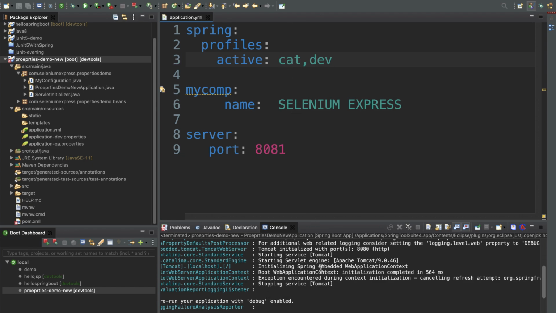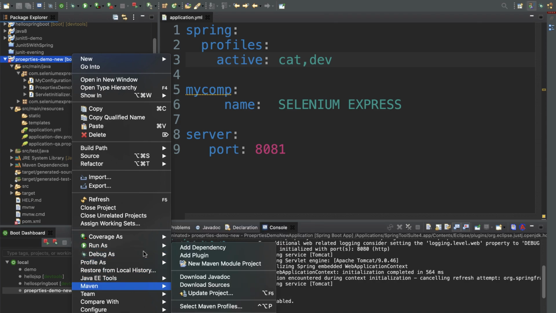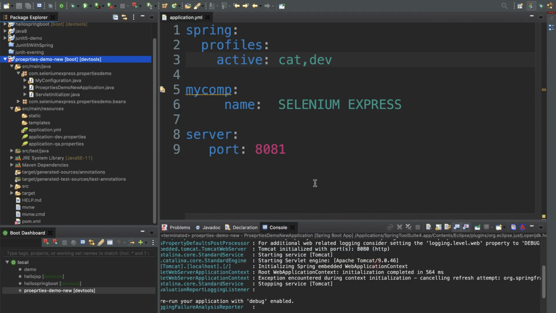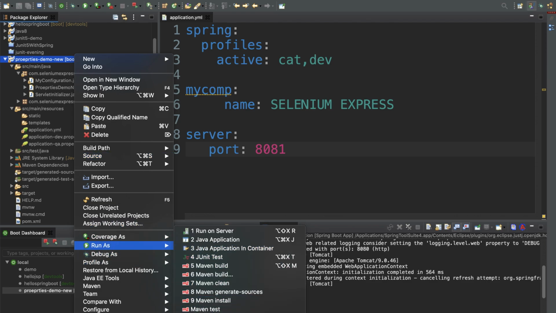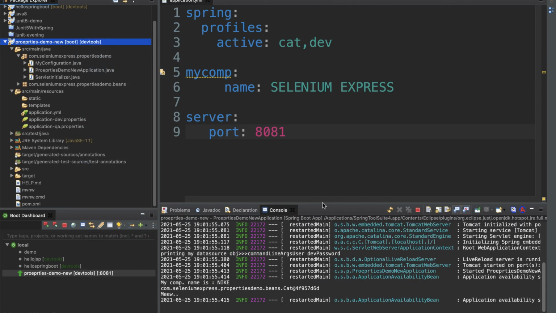Right click. First of all, let me do a Maven update. I'm getting some error. Update project. Force update. Okay, so let's do an update. I had just given extra spaces here. I believe I'm pretty much okay with my application.properties file. I'm just telling you about the YML, and I'm not pretty much used to it, but there's no difference, very simple. All right, so now things are working fine.